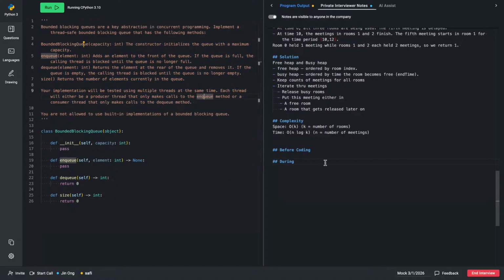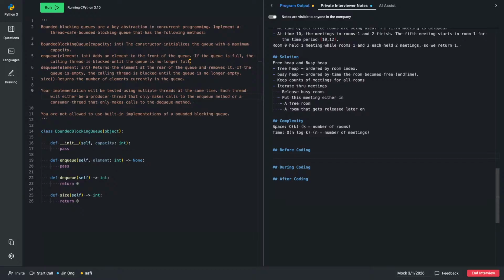The constructor initializes the queue with a maximum capacity. Then enqueue adds an element in front of the queue. If the queue is full, the calling thread is blocked until the queue is no longer full. Dequeue returns the element at the back of the queue and removes it.